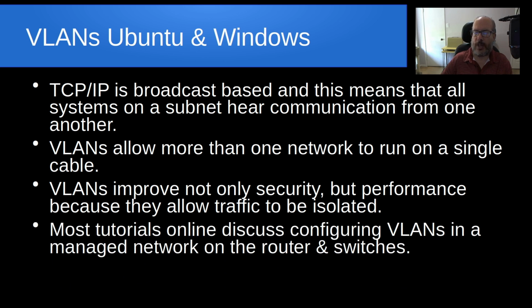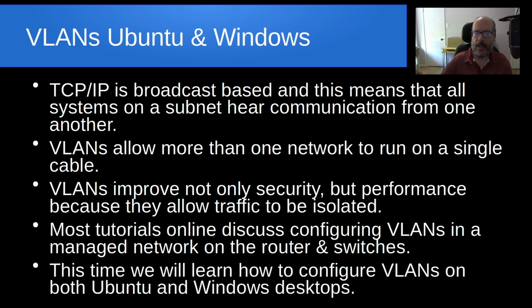And most tutorials online discuss configuring VLANs in a managed network on a router and switches. For example, in a business environment, you might have a switch port set to a particular VLAN. The computer connected to it has no idea it's communicating on that VLAN. It simply is dedicated to that VLAN because that's what the network manager decided to do. And rather than discuss that, we're going to discuss what you can do from a particular system, which is more applicable to a home lab configuration.